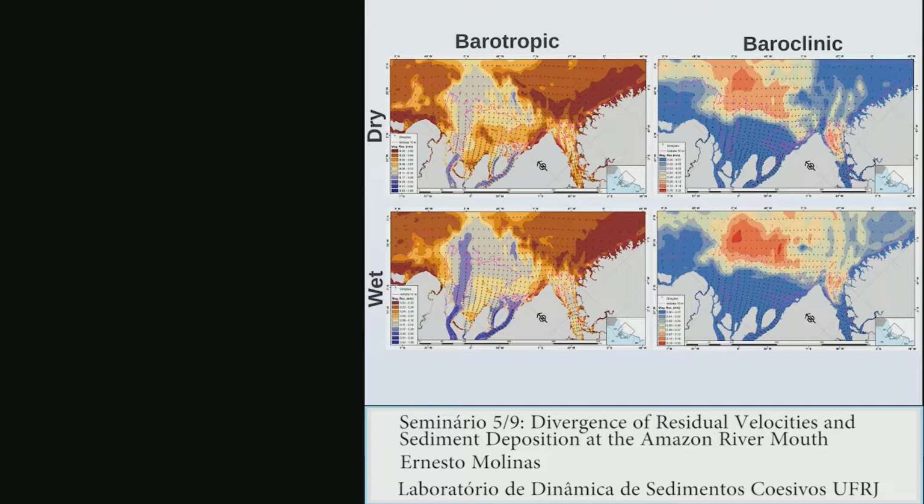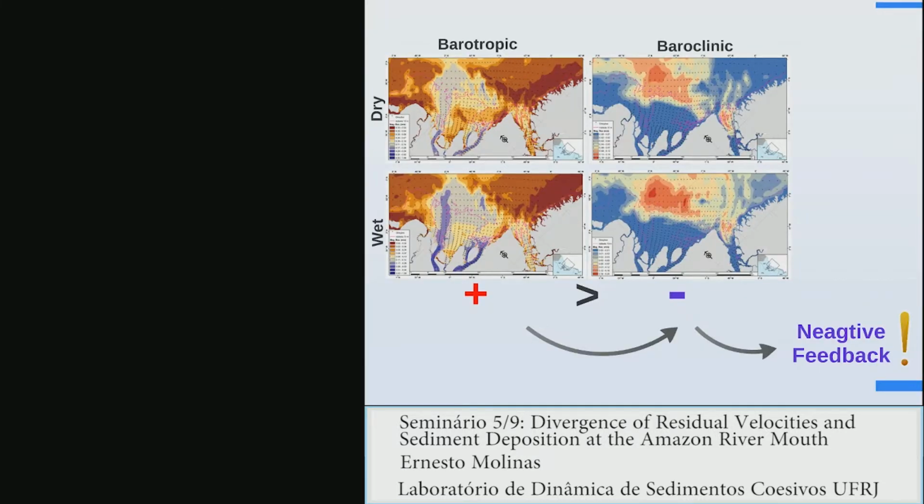The shoreward intensity of baroclinic residuals is much stronger during the high discharges, due to higher freshwater inputs, than in the dry period. So we have a negative feedback between these two components, and the resulting effect is not that strong.